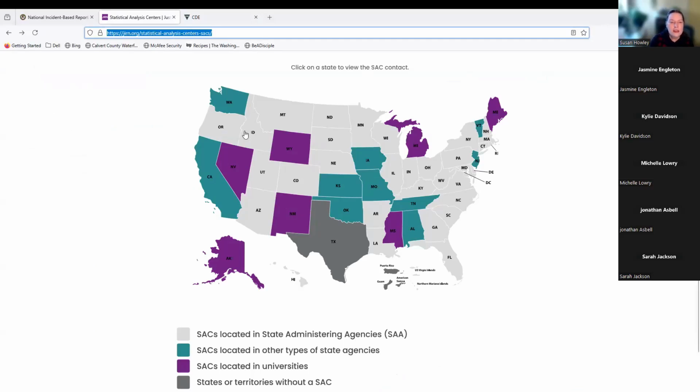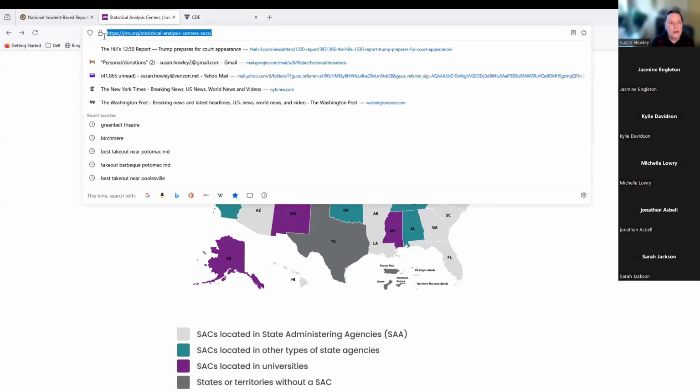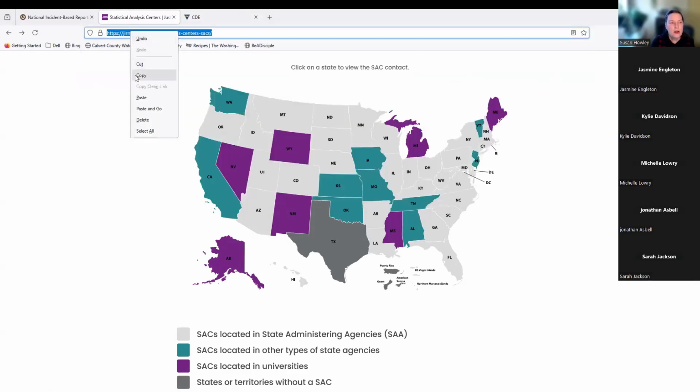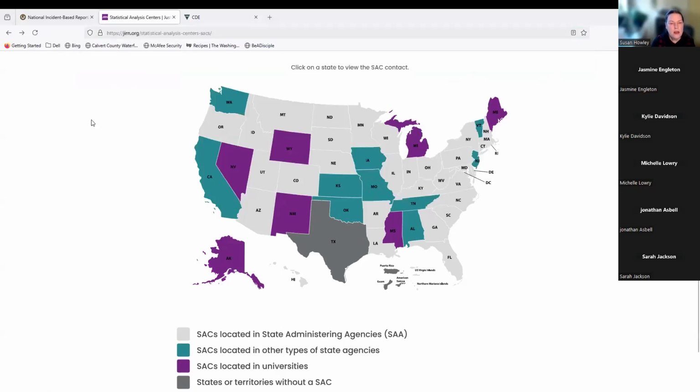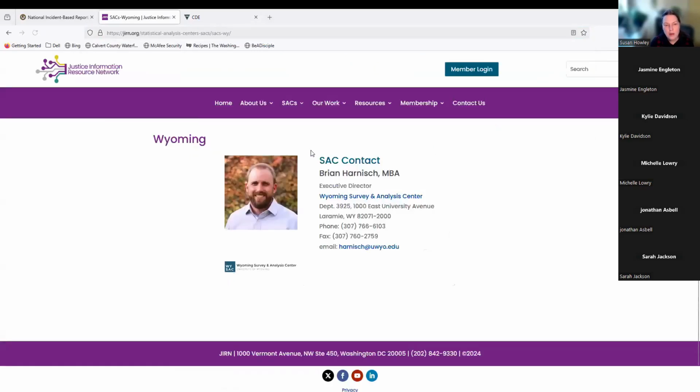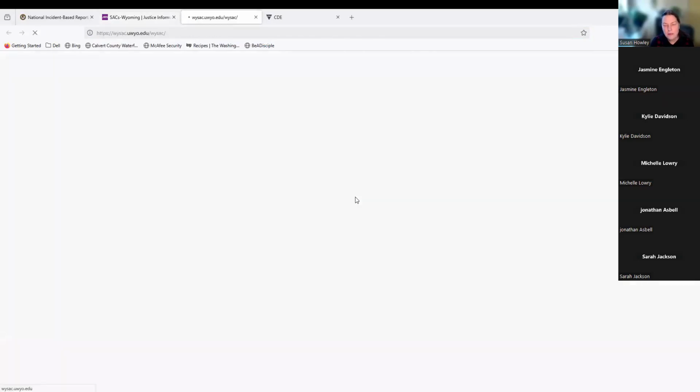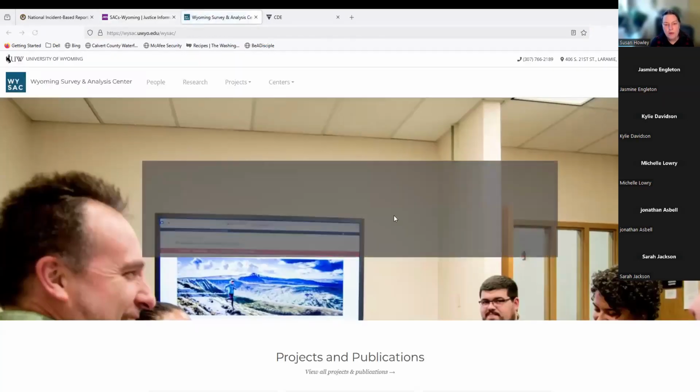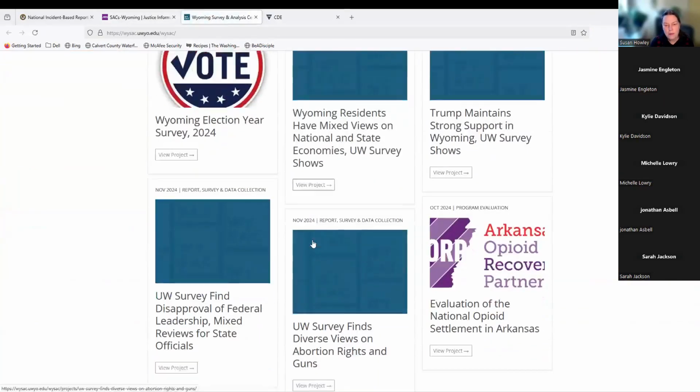So this map is on JIRN's website. I'm just going to grab that and put it in the chat. So you can find your state's statistical analysis center by clicking on your state. And then you'll see the type of information that they have.